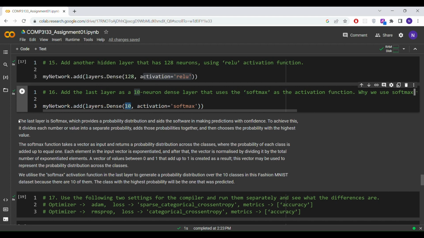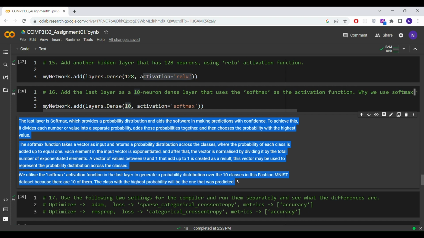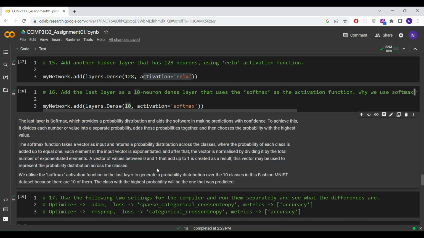Here I have written a full descriptive answer for why we use softmax. The last layer is softmax, which provides a probability distribution and aids the model in making predictions with confidence. The softmax function takes a vector as input and returns a probability distribution across the classes, where the probabilities of all classes add up to 1.